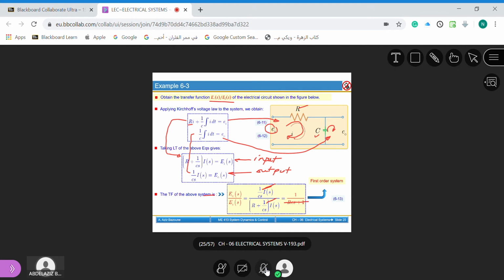As I told you, Shabab, the transfer function does not contain any of the variables. It does not contain I, it does not contain E, the voltage. So it is only the physical quantities. It shows here that you have a resistor with a capacitor, so it is exactly information about your physical system. Resistor and capacitor, they are shown here in the picture. RCS plus 1, you have them here.